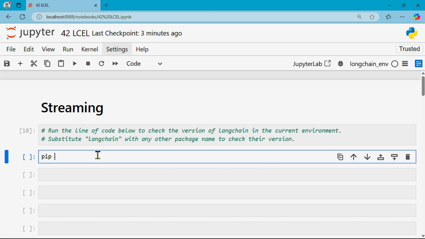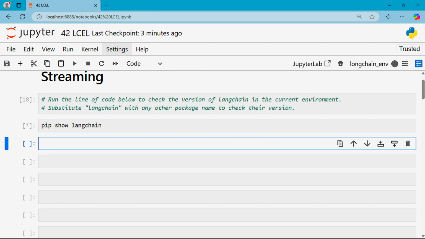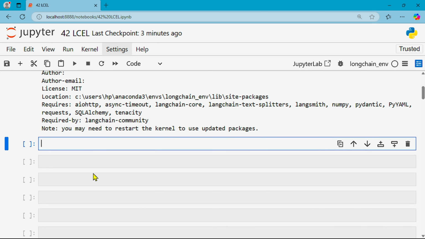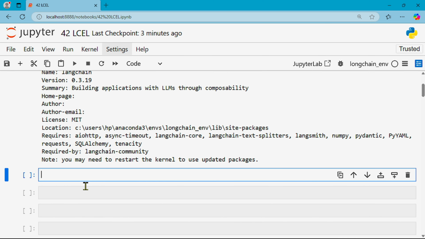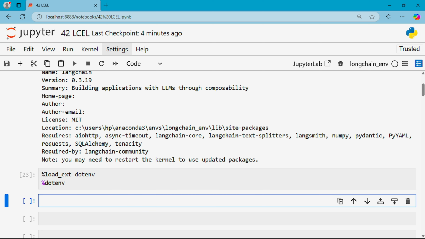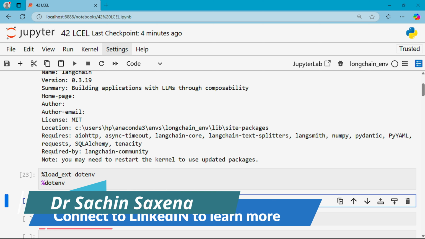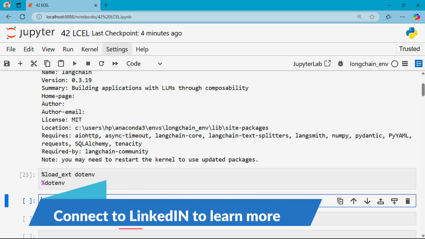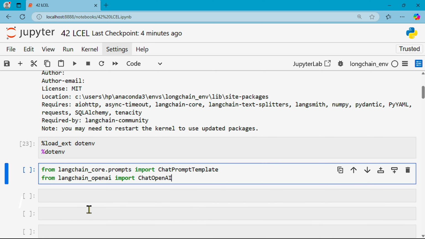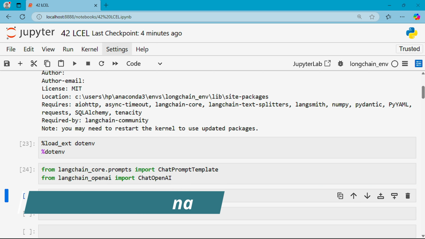So first I'm going to show my LangChain attributes. Yes, it is working here. In this LangChain, I'm going to invoke my API key, which is loaded in the same location. Now I'm going to import PromptTemplate and ChatOpenAI for the better enhancement. So here I can see this would be the option.